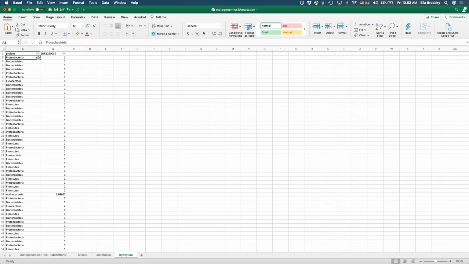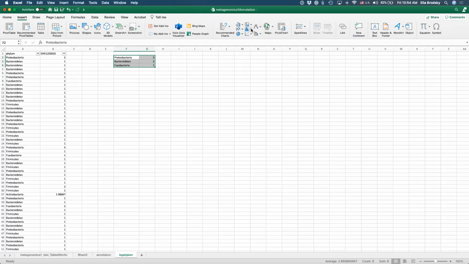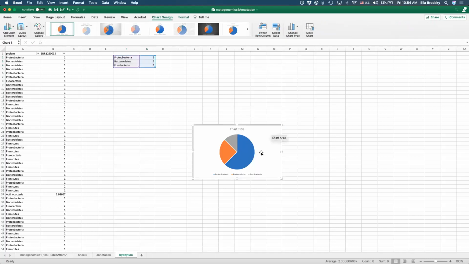Let's say I have bacteria, proteobacteria, bacteroidetes, and fusobacteria, and I count them up and have 5, 2, and 1. Then I can create a pie chart, and it will look like this. And I will know which one is the most abundant. So proteobacteria is the most abundant.